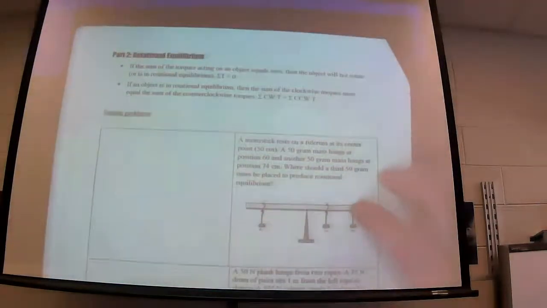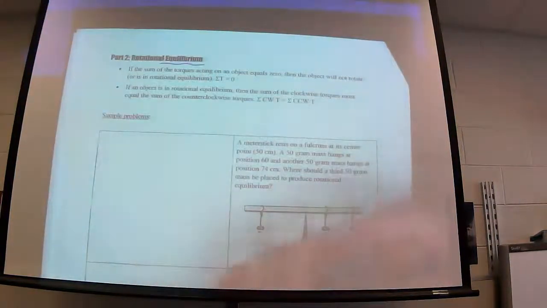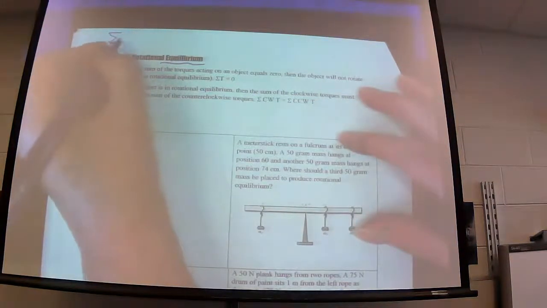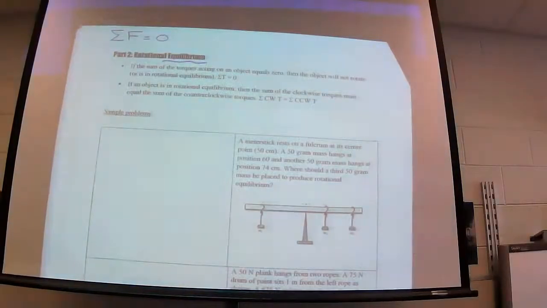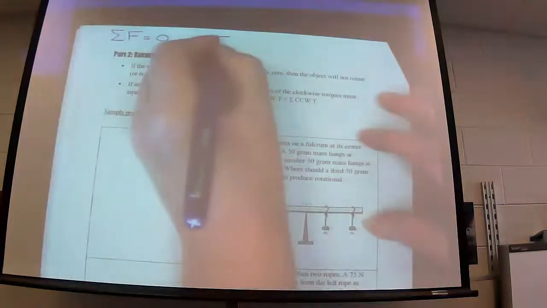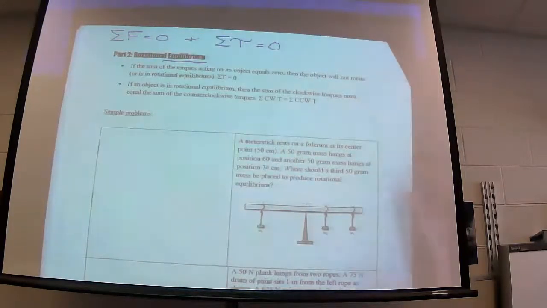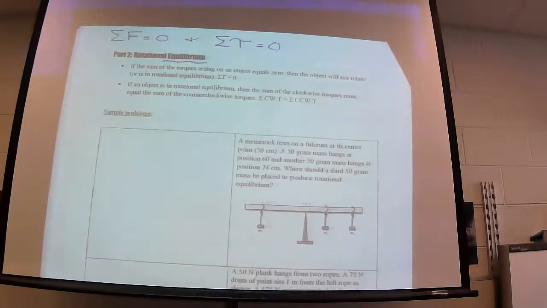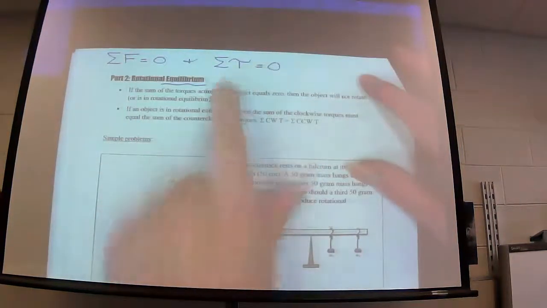All right, the next thing we're going to review is the word equilibrium. Last year, and this is technically the green stuff on window 2 back there, if something is in equilibrium, it means that the sum of the forces equals 0. That means if you add up all the x stuff, the positive x stuff has to equal the negative x stuff, and the positive y stuff has to equal the negative y stuff, and the sum of the torques has to equal 0, which means the counterclockwise things have to equal the clockwise things. If both of those conditions are true, it is in equilibrium. But we're going to look at it backwards. We're going to say, I want something to be in equilibrium. Like in real life, it is in equilibrium. If it is in equilibrium, then you know the sum of the forces is 0 and the sum of the torques must be equal to 0.